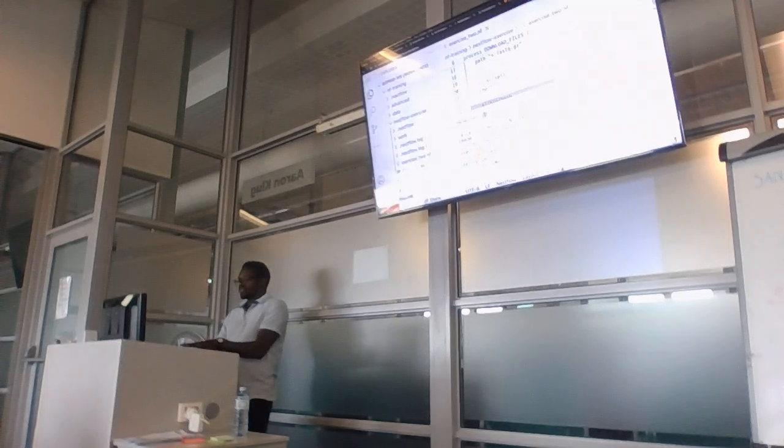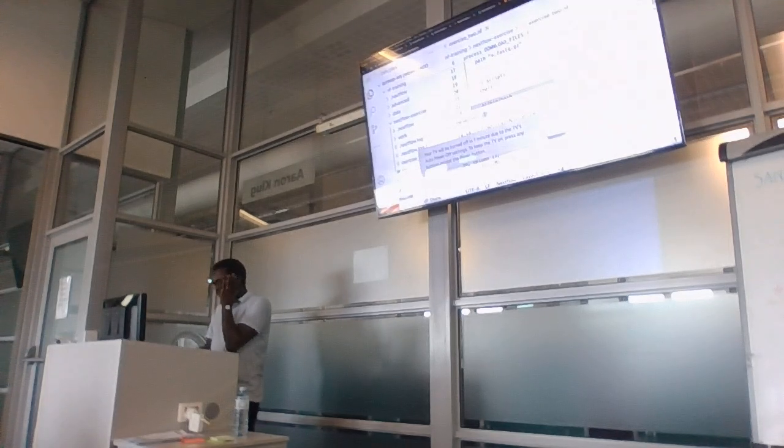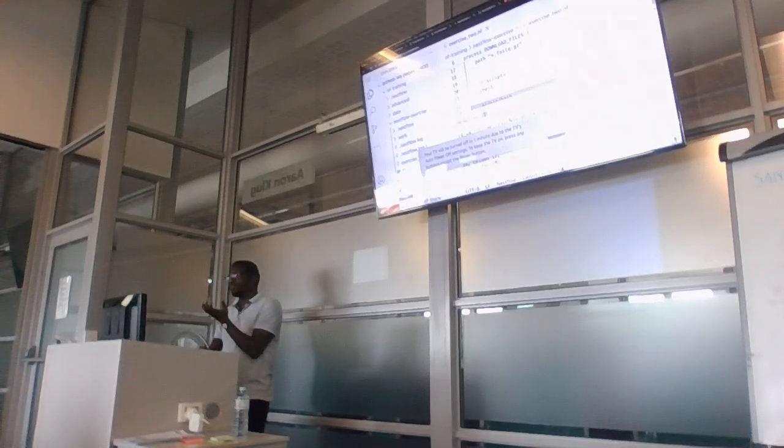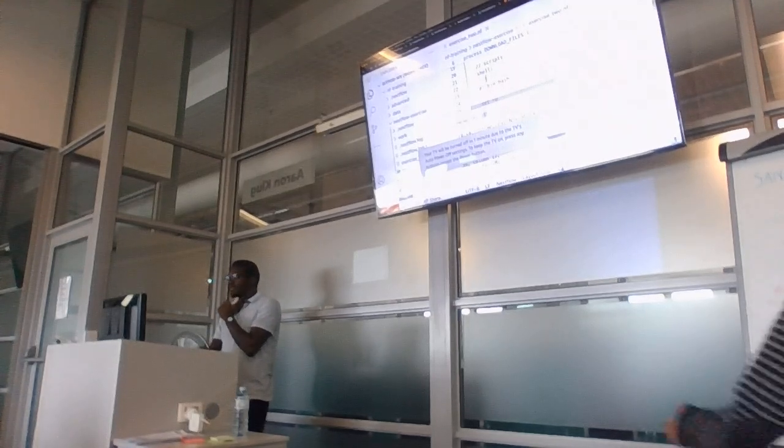So change the script block keyword: instead of script, put shell, and then use single quotes.